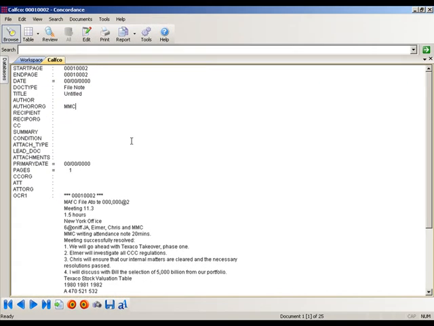Now, one final item that I want to bring up about searching is indexing. The reason that Concordance can so quickly identify your search terms and return results to you is because Concordance doesn't search the entire database every time you run a search. Instead, Concordance keeps a dictionary containing all the words that exist in the database, and it's that dictionary that it is searching.